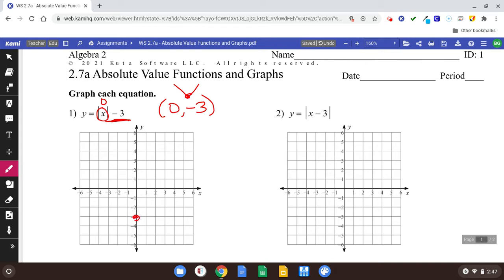So we put a point there at 0, -3. And then after that, understand that the V-shape has kind of a slope of up 1 and over 1, and up 1 and over 1, or in the other direction, up 1 and over 1 the other way. So do a few points until you can see what this thing looks like. And then try to draw a nice V-shape. Not perfect, but do your best.